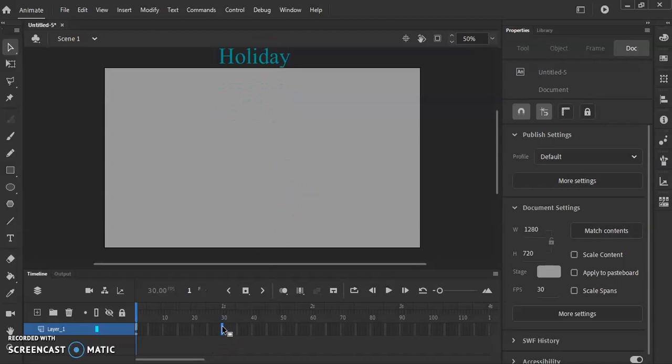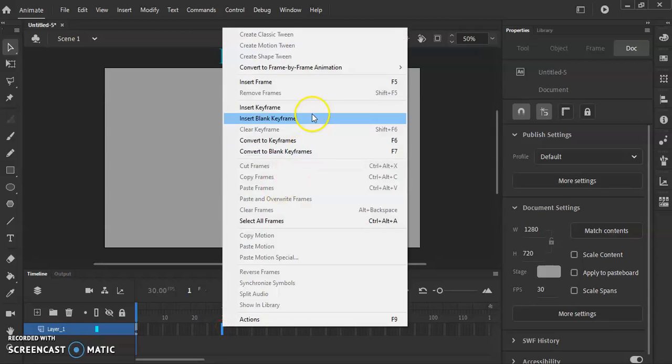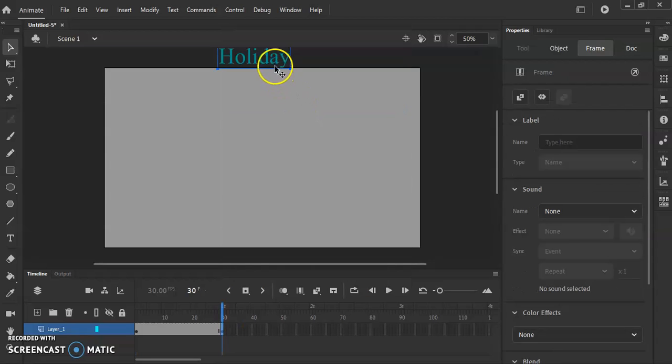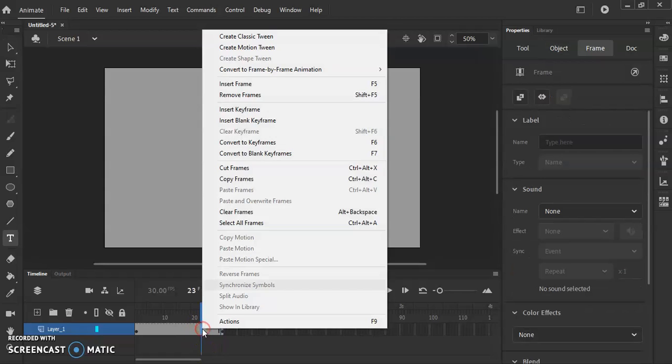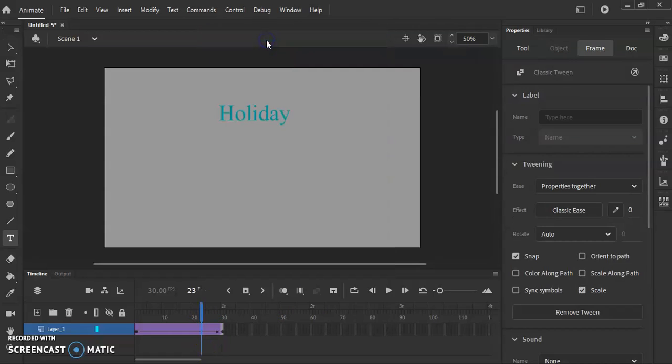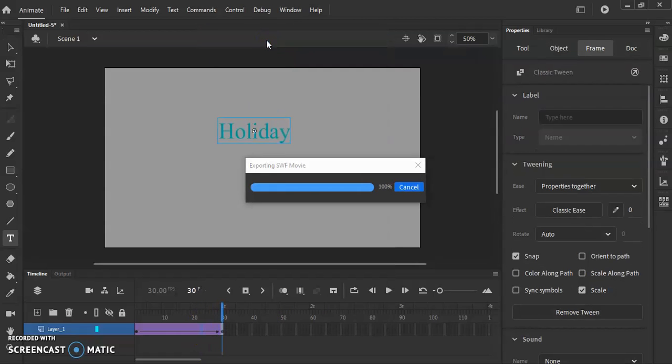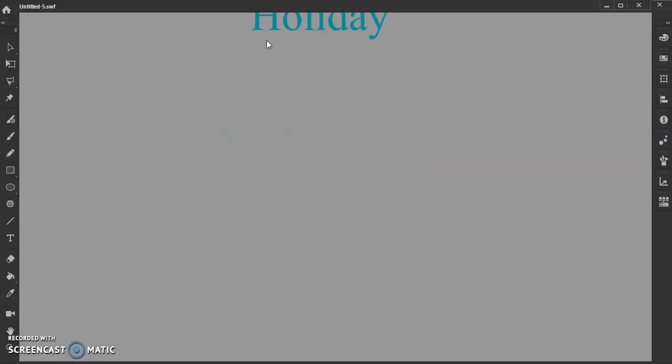At this point I will insert a keyframe, and over here I want to move the text. Now I will put a classic tween over here. If you look at the output window, it looks like this.